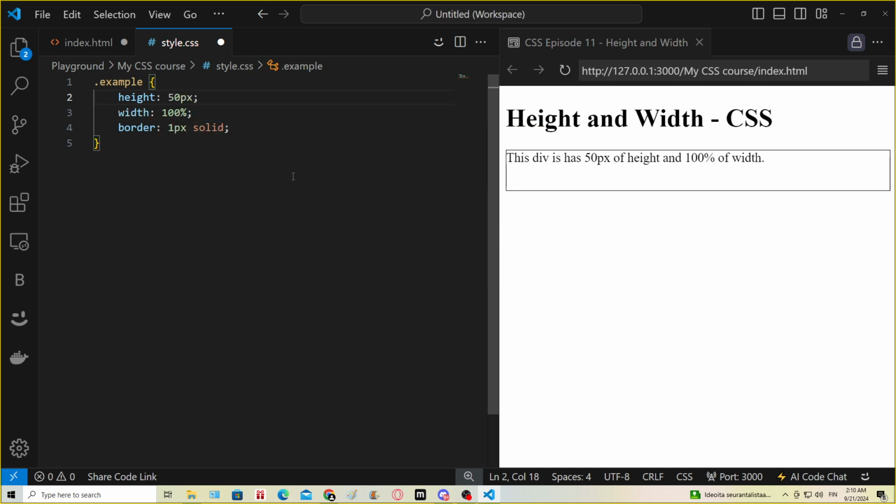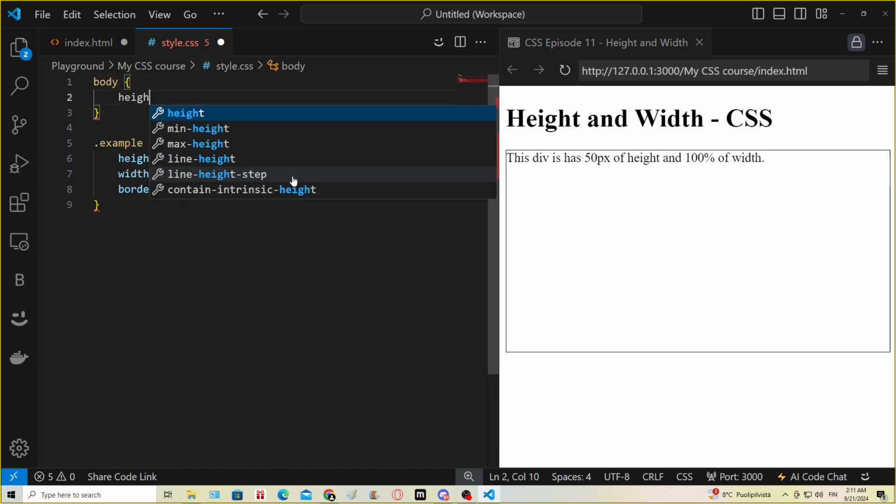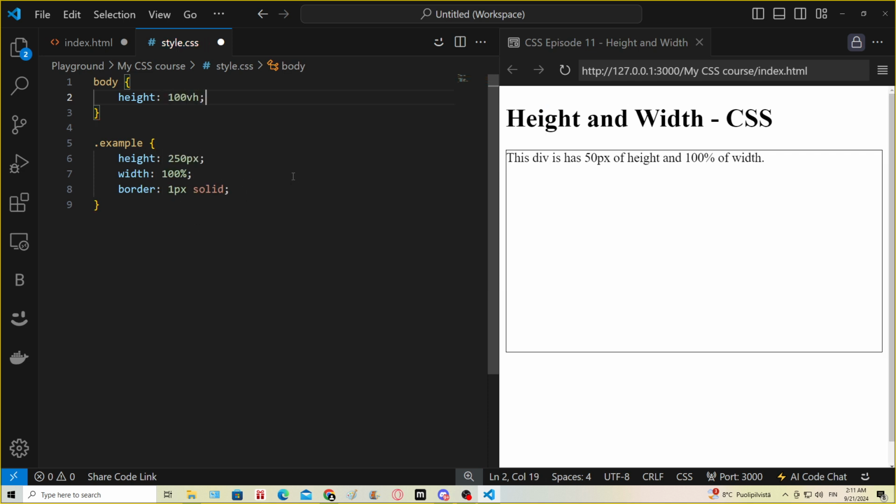Then there is percentages, so I can set this to be 25% for example, except it's not working right now. 250 pixels does work. I am going to set the body to have a height of 100 viewport heights, and let's see if the height 25% works then. Yes, it does.